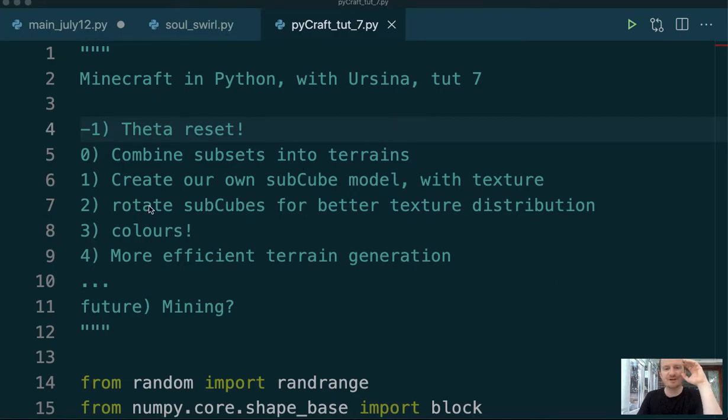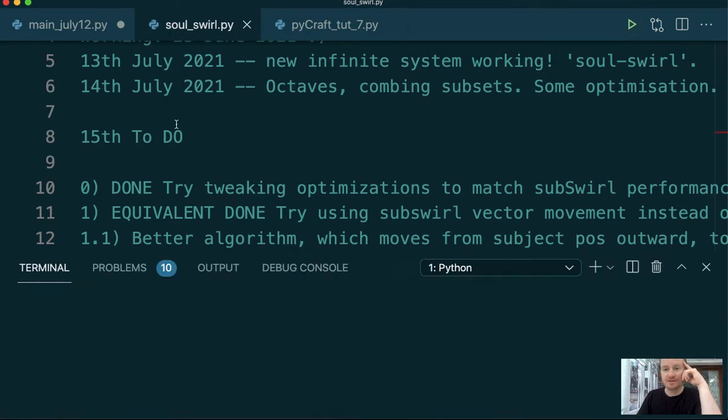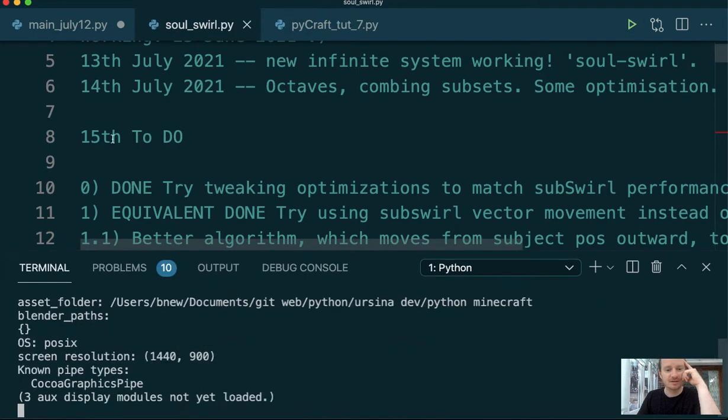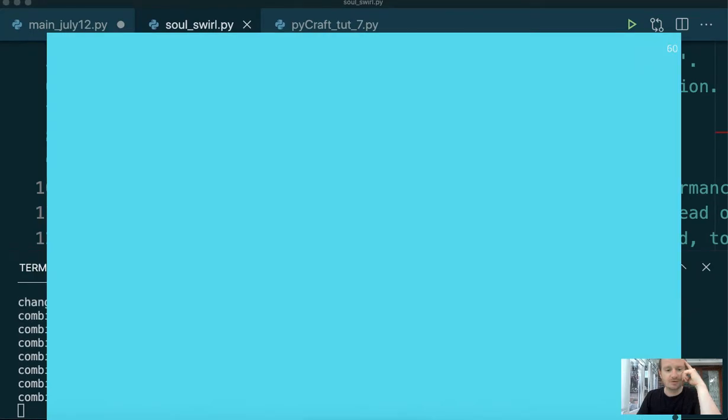Basically, we're going to make our terrain look as good as possible by loading in a model. So for each individual cube, we can texture that model properly. So it's not just the same texture repeated on all 6 sides, but we can have something looking a bit more professional. Let me just load up an example of what I mean by that.